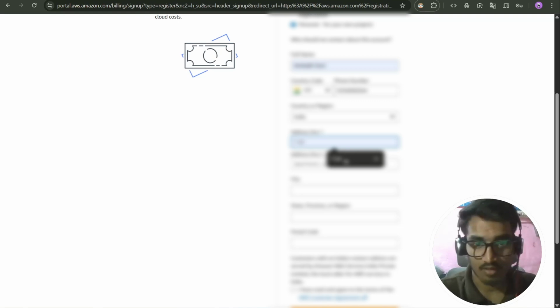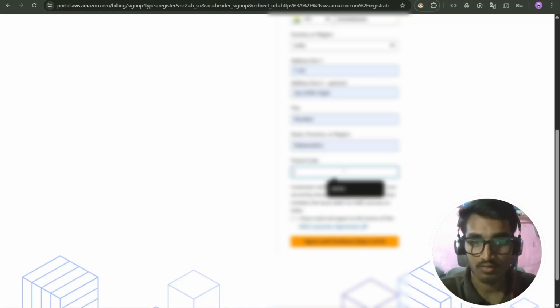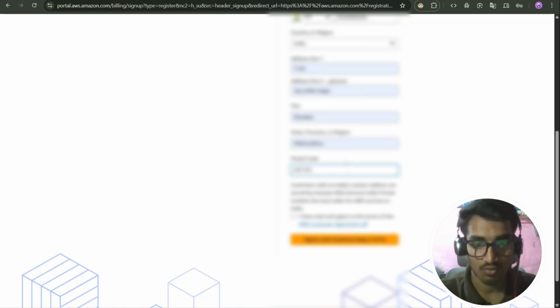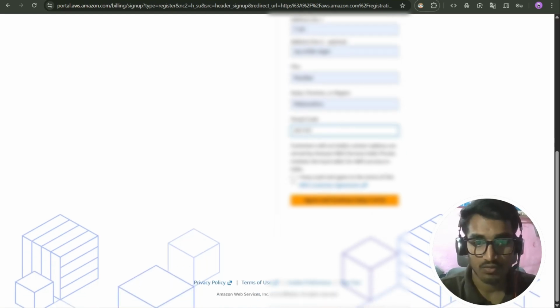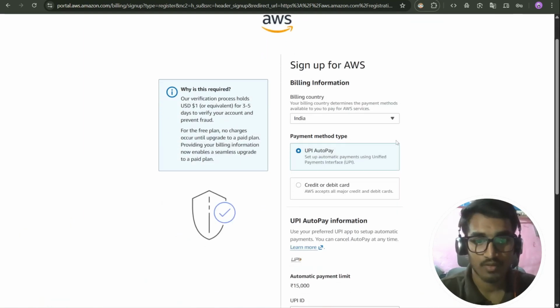The address I'm going to provide. Okay, city Mumbai and state is Maharashtra, and this is the sample code. Okay, so you need to check this. I don't want to save.